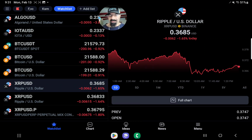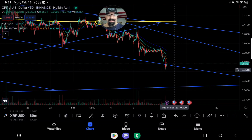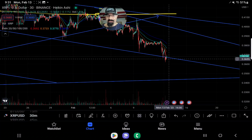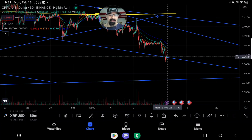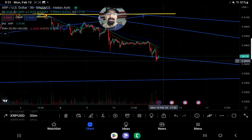As we see XRP, if you were paying attention to the update yesterday, both of them, we talked about how XRP was reversing down, and we had to hit this downtrending support line and see if it could hold around the 367 level. That was on this pattern. Then underneath we had 362, followed by 355. Well, we fell below and hit the 362 level, bounced back up, and we're very briefly hanging on to this 367. XRP's in turmoil here, folks.